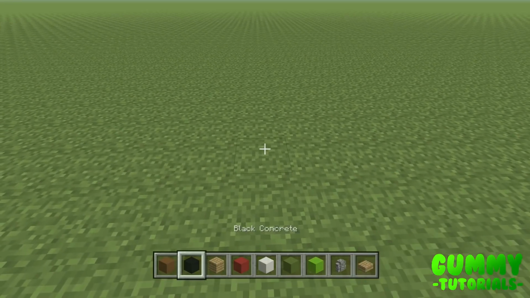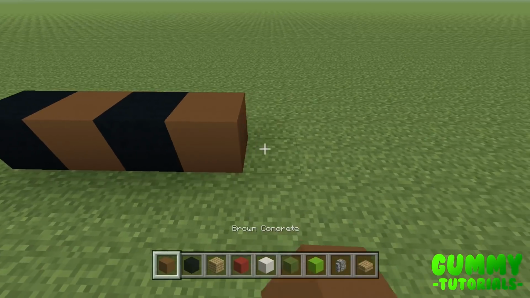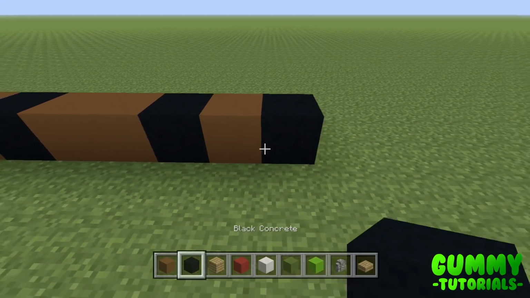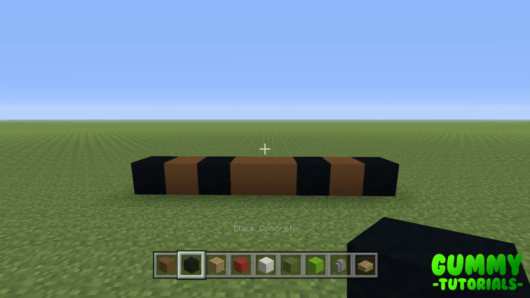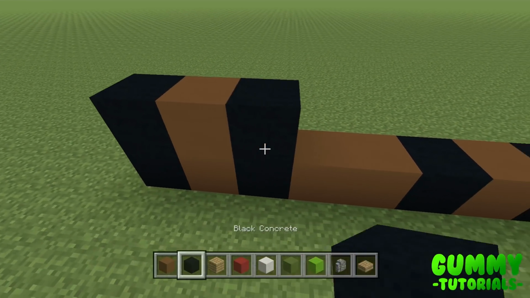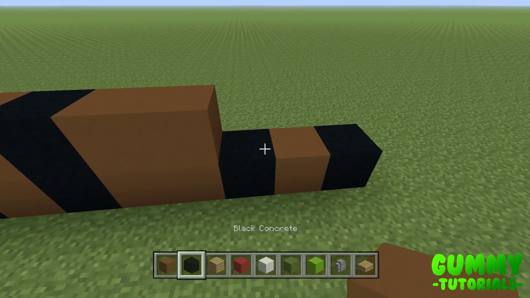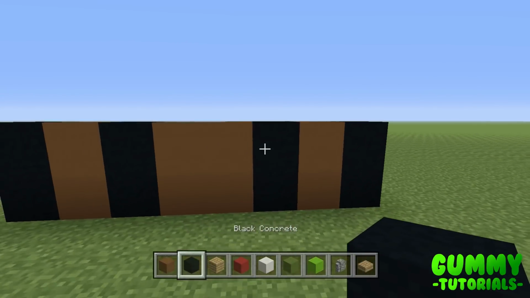The first layer is going to consist of 1 black concrete, 1 brown concrete, 1 black, 2 brown, black, brown, black. So that is the first layer. Again, that's 8 wide, and that consists of 1 black, 1 brown, black, 2 brown, black, brown, black. And the second layer is the exact same. So we're going to repeat that exact same pattern: black, brown, black, brown, brown, black, brown, black. So that is the first 2 layers.